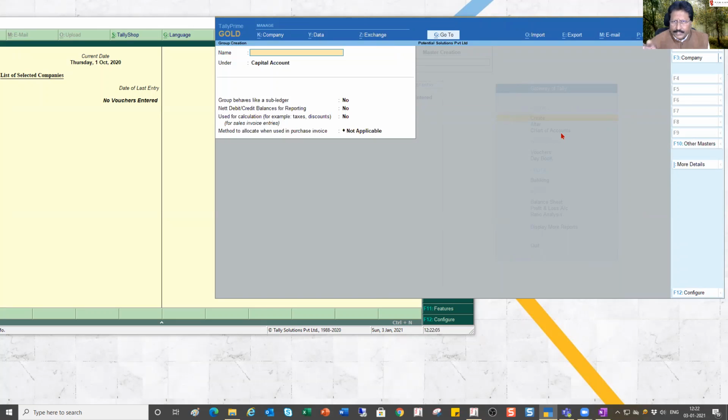If you notice, there is no major change except that we will discuss the bottom part at a later point in time. So you will enter the name of your group, and the moment you come to under, Tally is going to give you the list of groups which are predefined groups. And also as a user, if you have created any group, those groups also will be listed here, right?